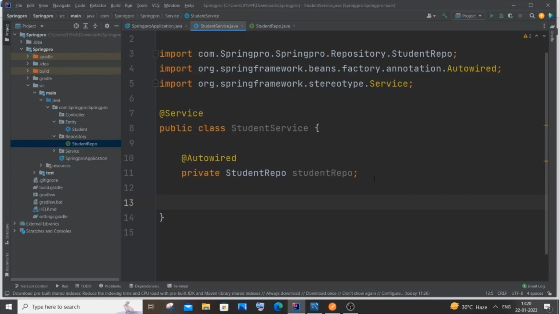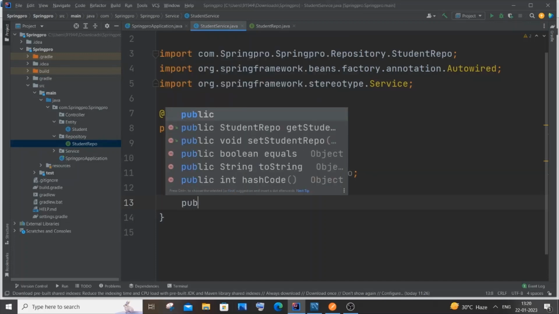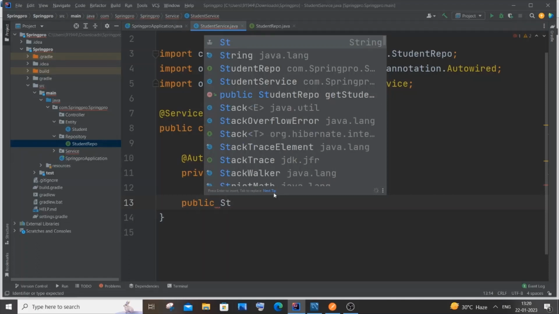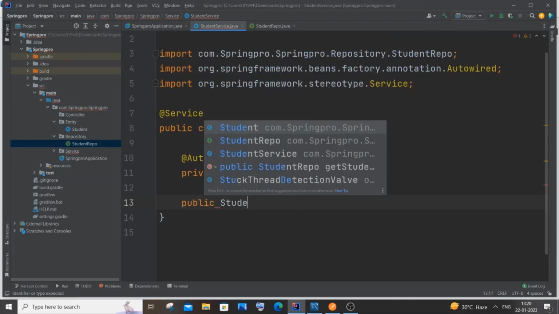So for that, we will be creating a function. It's going to be public. You need to create it as public, because we will be using this function in our controller. The controller will be a Java class, and we will be using that particular function over there. So it's always good to have our function as public. The return type of this function is going to be Student. Student means this particular class, this main entity class. So it's going to be of type Student.